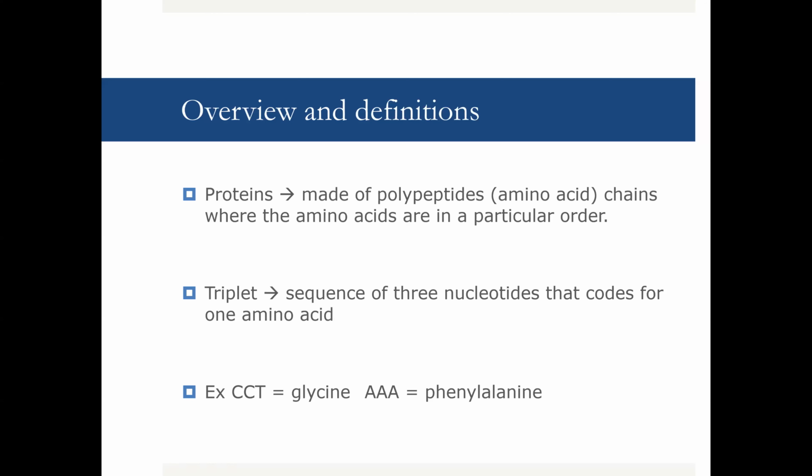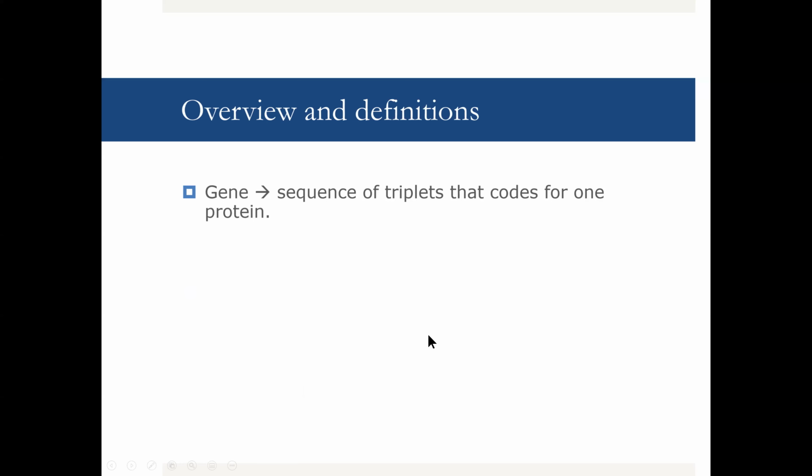And like I say, I took a course in amino acid metabolism, so you would get a chart for deciphering what the protein was. But we won't do that. But you need to know that a triplet, which is 3 of those base pairs, whether it be adenine, thymine, cytosine, or guanine, in whatever order they are, codes for a specific amino acid. A gene is just a sequence of triplets that codes for a protein. So one gene codes for one protein.